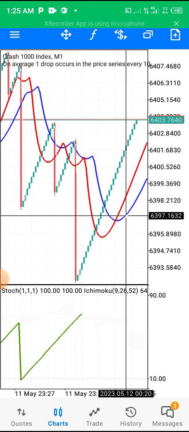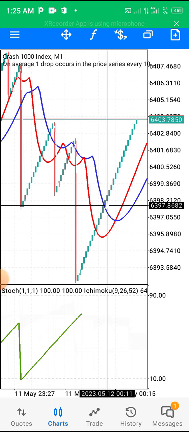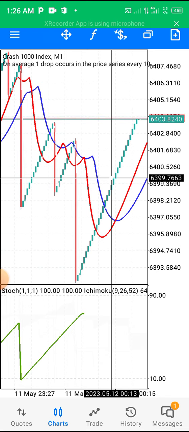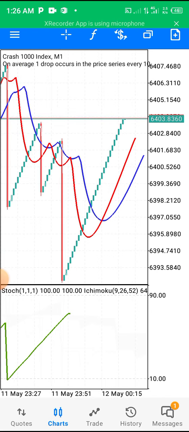It always has to cross to the upside, and when that happens, you open your positions, you take 10 to 15 candlesticks, and you close the trade. That's how it works, guys. As you can see, we did that and it came out perfectly, just like we predicted. So the strategy is reliable. Don't be scared. Use it on your own chart.